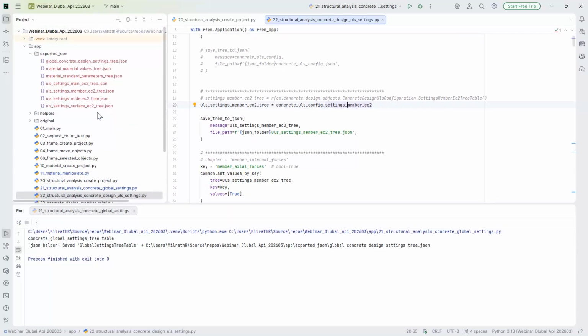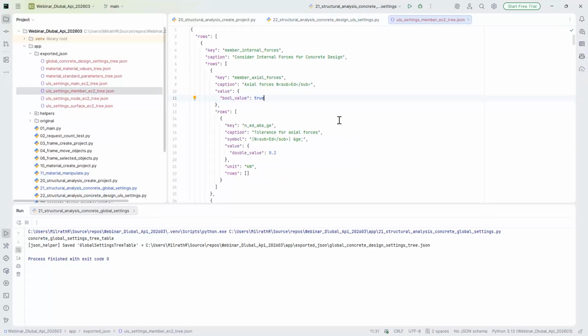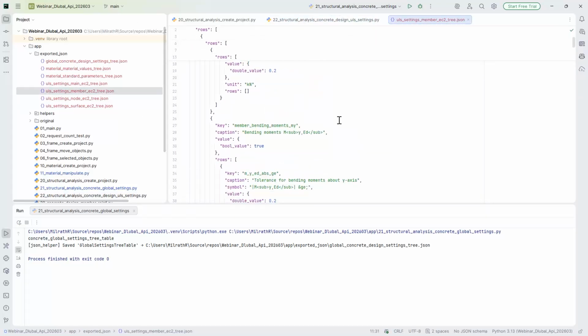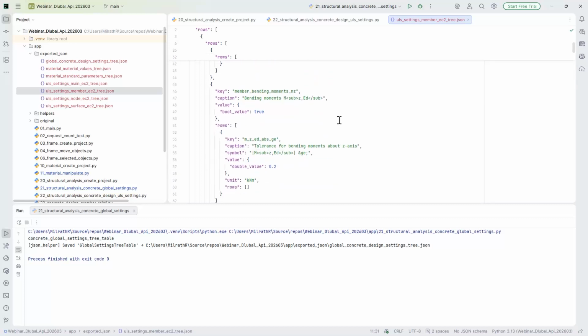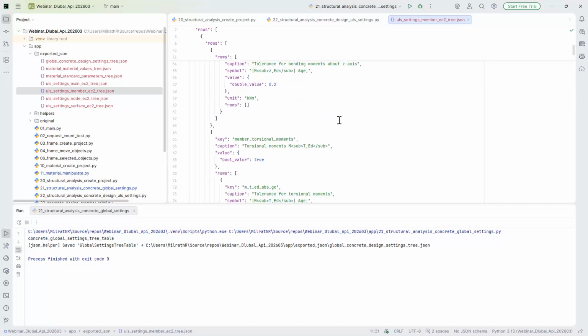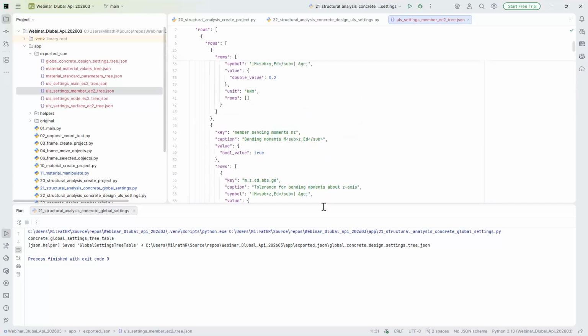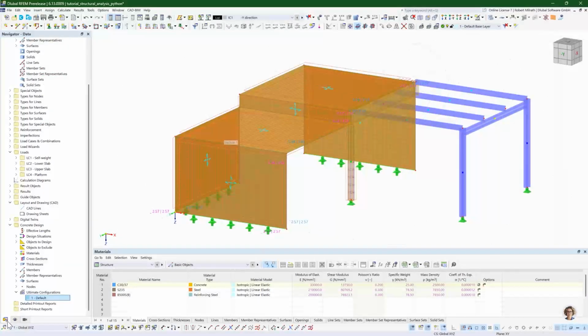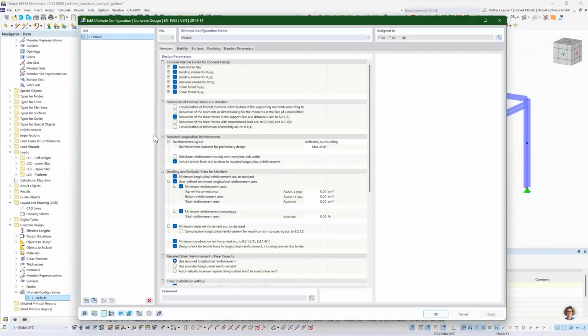The result is here. ULS settings member EC2. If we open this one, and then again, you will find everything you need here. Let's have a look that we are in the real. Okay, we are a member.